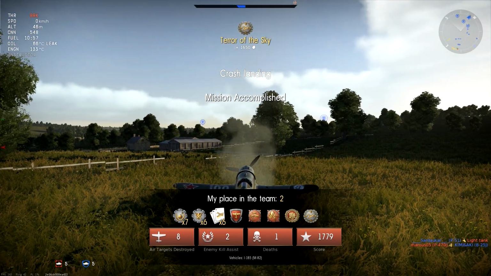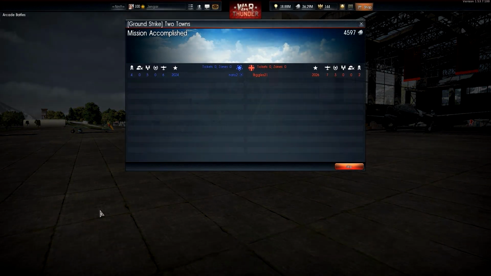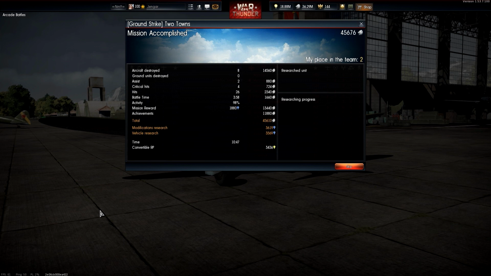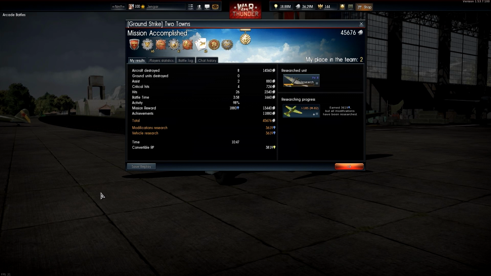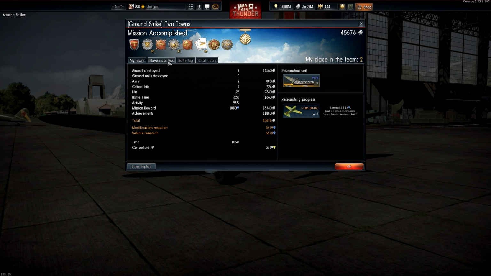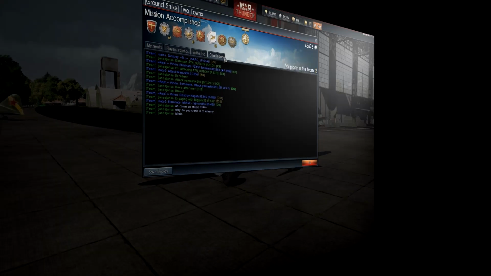Well, that was the match, guys. Let's check out the scoreboard. 45,000 Silver Lions. Almost 4,000, well, 3,600 research points. It's quite nice. With a P, the Pesca. Pesca 8. And we got second in the team with that. Terror of the Sky and the best squad. One death, unfortunately. But the landing gave me a death. A crash, apparently. Although I thought it was a pretty nice landing, actually.